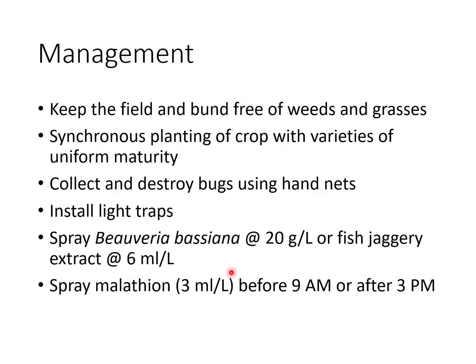Another strategy is, one thing we can go for is to collect and destroy the bugs using hand nets. You might have used hand nets to collect insects during the taxonomy course. So the hand nets can be used to collect and destroy the bug, but that's a laborious process. And the rice bugs are attracted towards light, and we can install light traps.